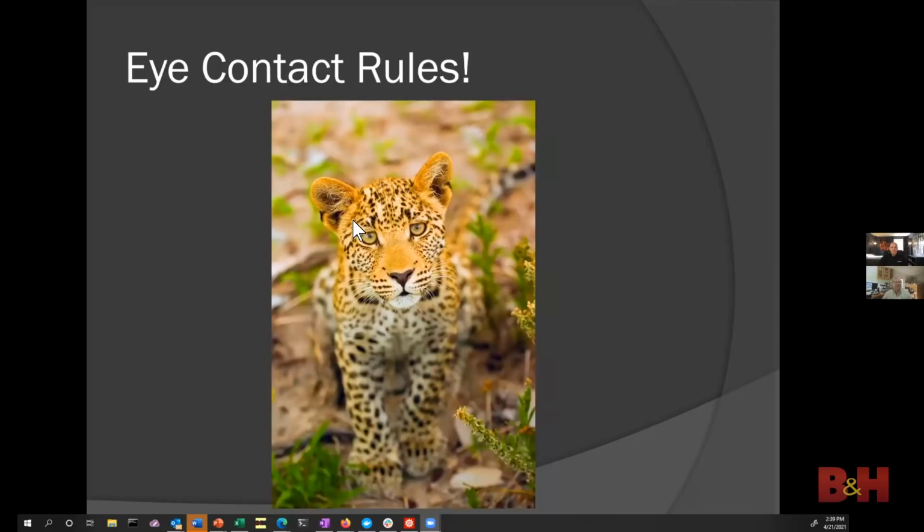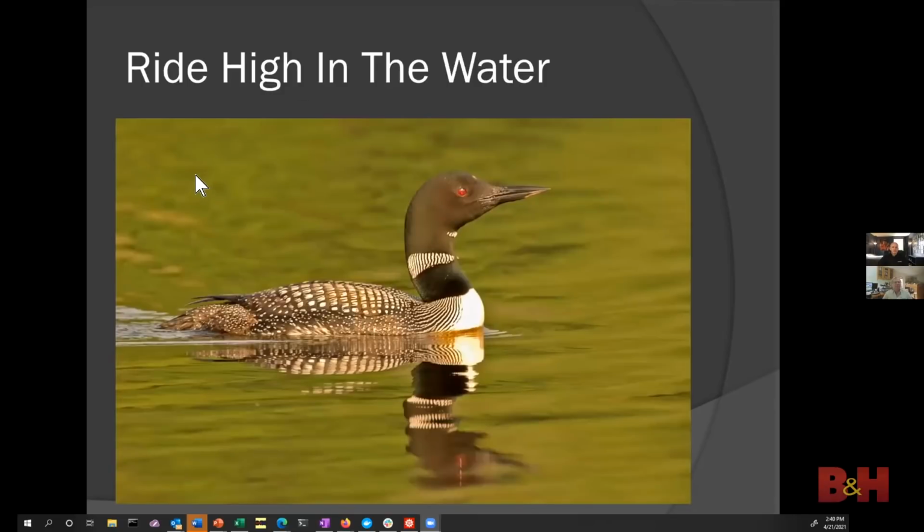Eye contact. I was playing with my lens caps when these leopard cubs were up in the tree, and this one came down and I was looking up going, hey, can I play with those lens caps too? So in this case, I'm 3.5 feet from that leopard cub. I mean, it's directly below where I'm seated in the vehicle. Mom was off hunting, so they were left at home to play.